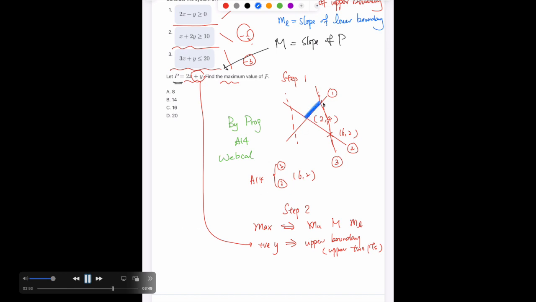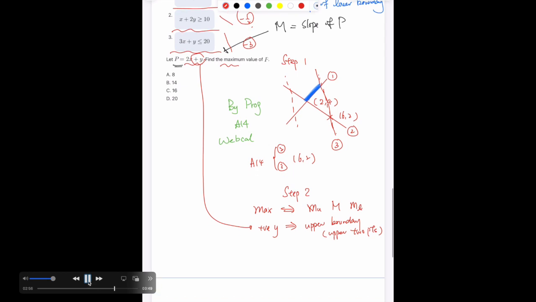It forms the upper boundary. After that, that means it involves equation 1. So we then state the slope of the upper boundary and the slope of P. Okay, state them together and determine which one is greater. Obviously, negative 1 over 2, the slope of the upper boundary, is greater than the slope of P, negative 2. Okay, so focus on the inequality sign. Now it's pointing to the right. Pointing to the right. So that means the point on the right would be where the answer is located.